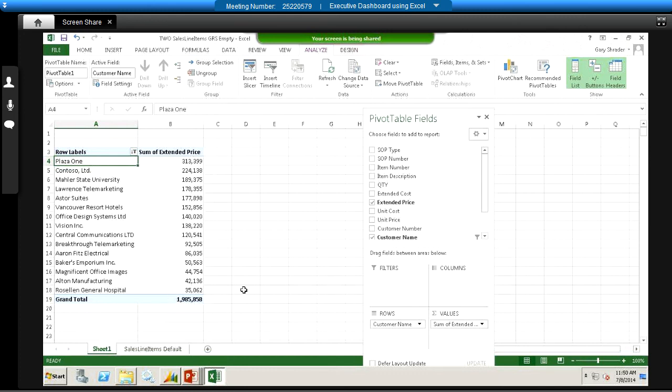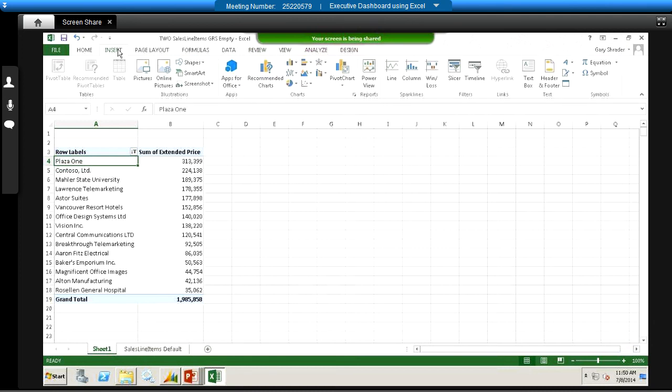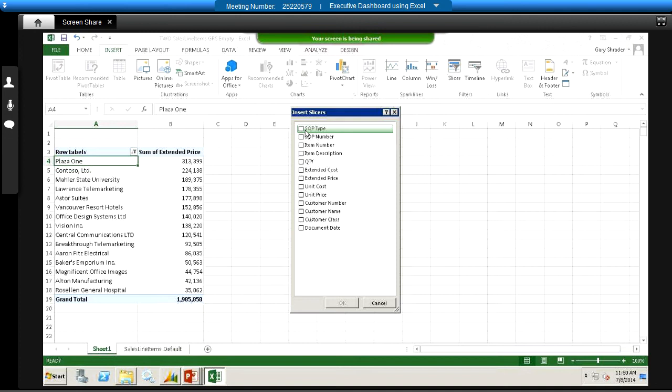Here's our top 15. Well, that's getting there, but that includes every type of sales, and we don't have any date limits on this. So what I'm going to do next is look at a slicer. Remember I mentioned something about that? Well, what I've done is I've clicked on Insert, and I've clicked on Slicer, and what I'm going to do is slice the data.